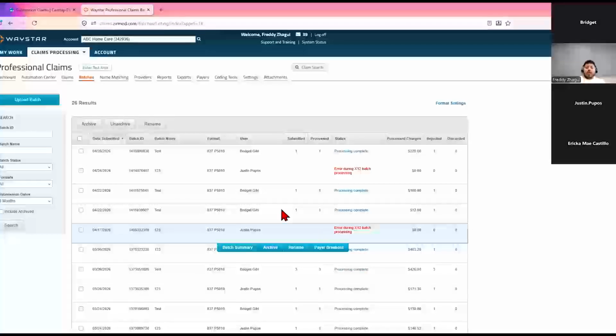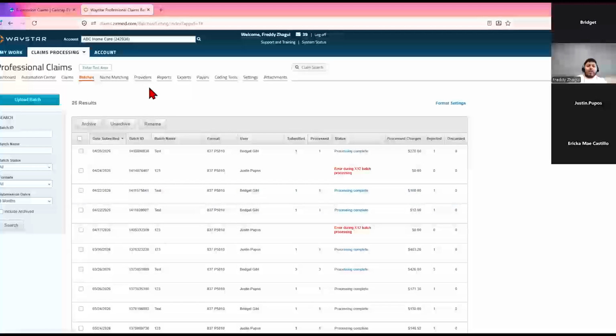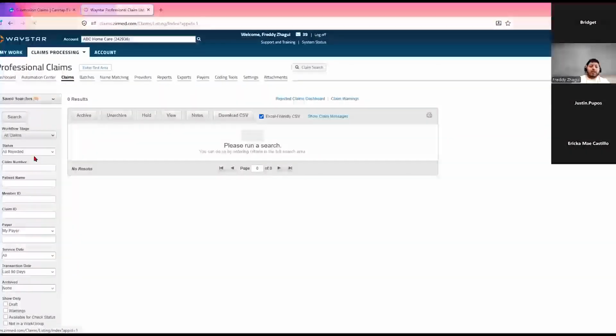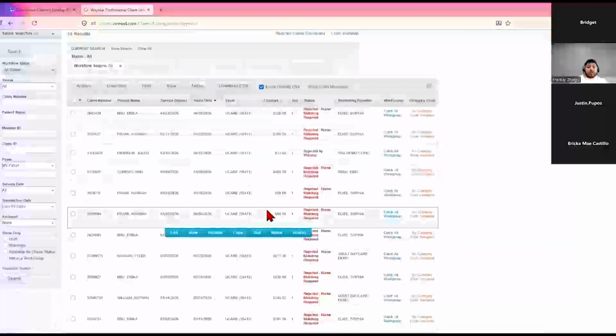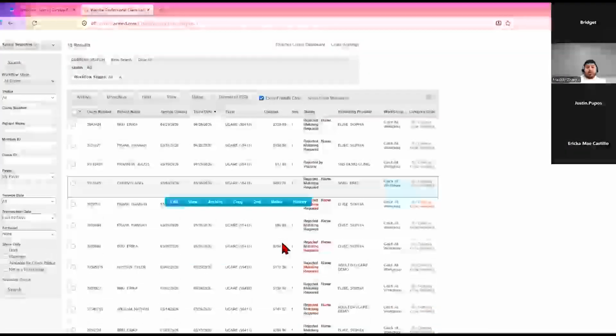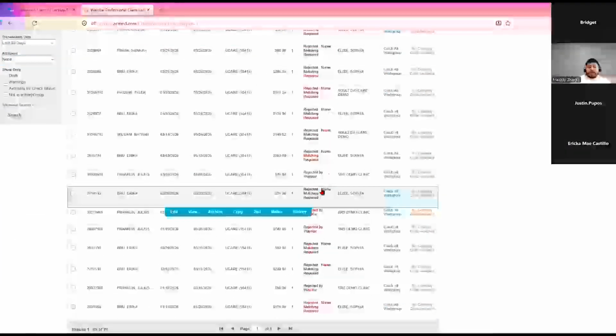Now, if it's a claim that you've already been submitting, one thing that I always recommend is you always go into the claim statuses page on Waystar and view the statuses. For example, you can view all the statuses here. This is the name matching that you're going to see.